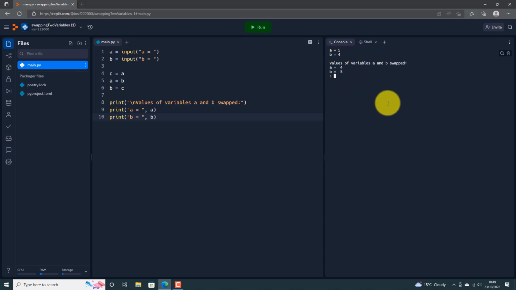So that's all for today. In this way, you can swap the values between two variables using an intermediate variable which will take the value of one of those two variables. You can stop my video and make this challenge on your own, and after that you can check your solution with mine.